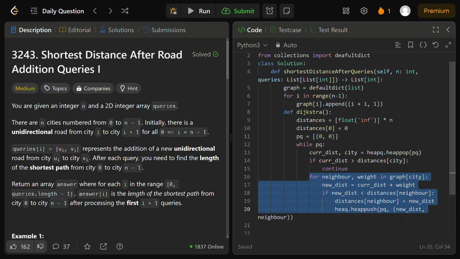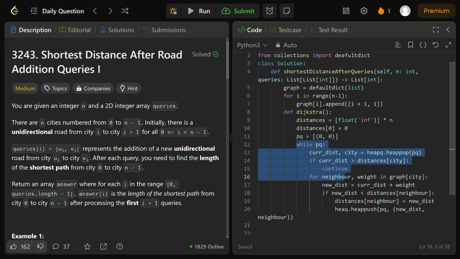Okay, and again, sorry about that. I didn't really explain this as best that I could. I'm going to reiterate what this actually means. We're basically in this while loop. We're simply exploring the neighbors of the current city, right? And we have to calculate the new potential distance to each neighbor, right? And if the new distance is smaller than the currently known distance at that neighbor, then we have to update it and push that corresponding neighbor and its value into our priority queue.